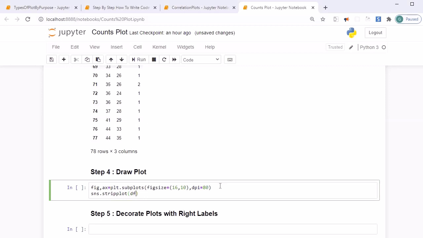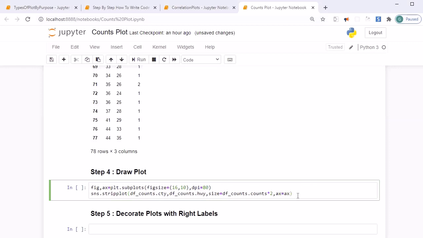For the x-axis I'm going to use counts.city, and for the y-axis I'm going to use counts.highway. There is also a size we need to specify: size equal to df_counts.counts multiplied by 2, so it will look a little more beautiful. And here we need to specify the axis.